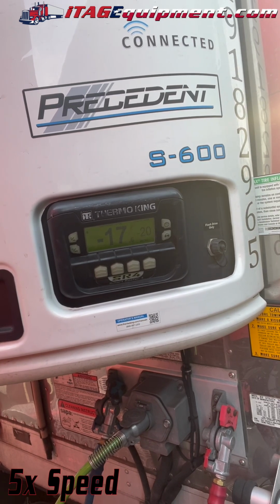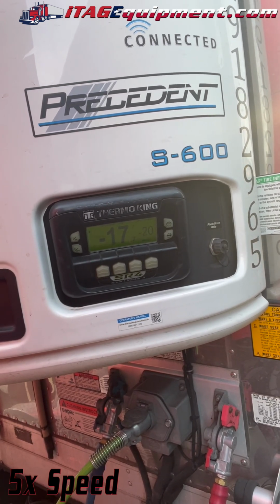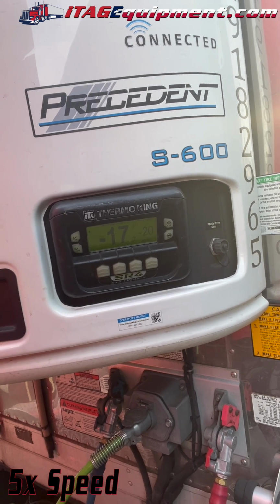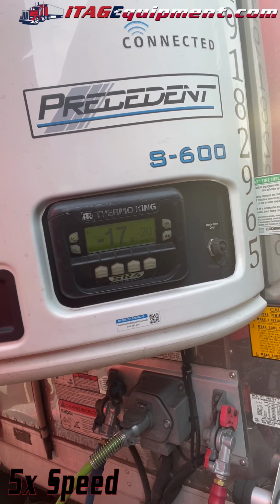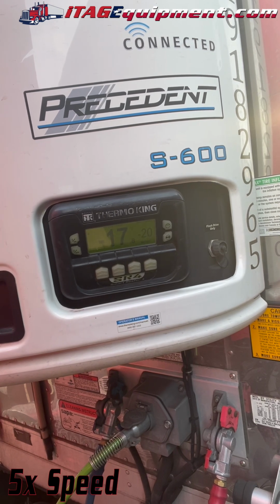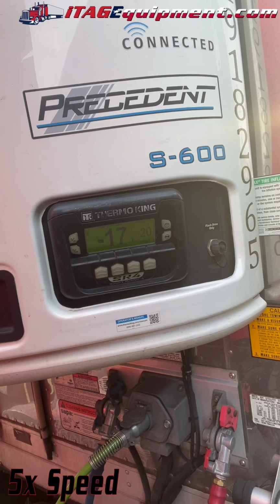Selling starts with ITAG. Our process starts by focusing on creating a professional and high-quality listing that puts your trailer in the spotlight with compelling visuals, description, and specifications. Additionally, we offer a one-of-a-kind price comparison tool that appraises the value of your equipment to help guide you to a price point where your equipment sells sooner rather than later. We know what it takes to get your equipment sold and will guide you every step of the way.